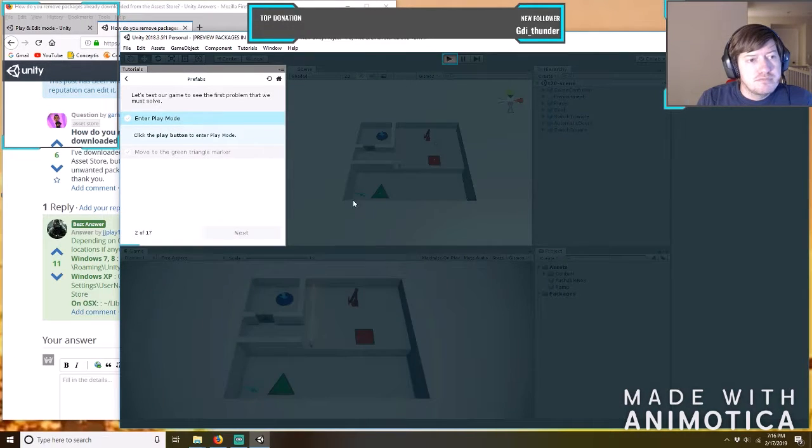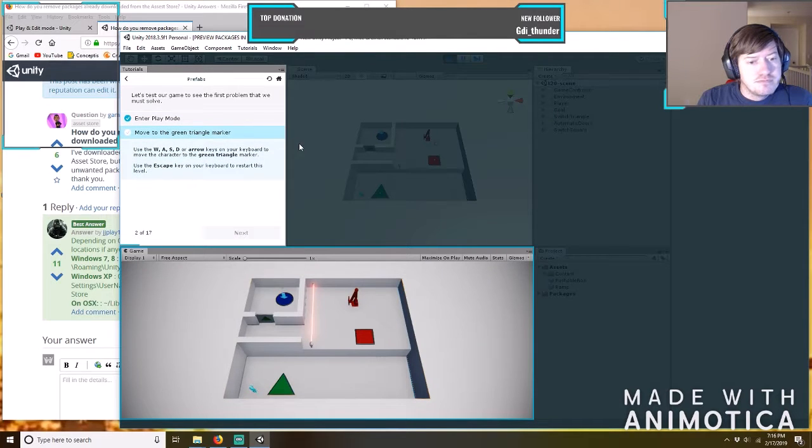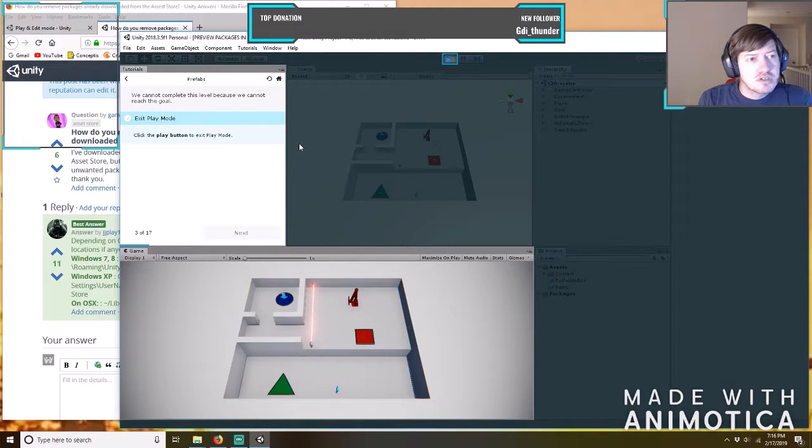Press the play button. Okay. Move to the green triangle. Okay. We cannot complete the level because we cannot reach the goal. Is that correct? I'm not really seeing any kind of stairs or anything. Weird.